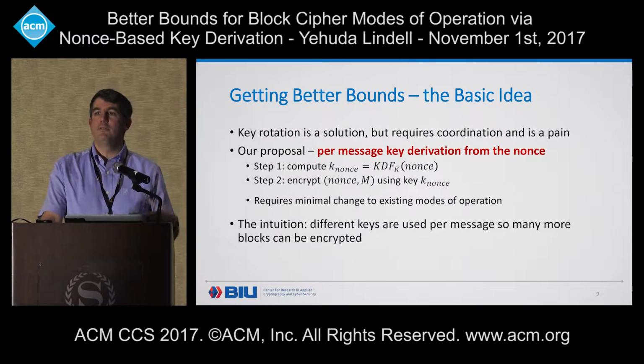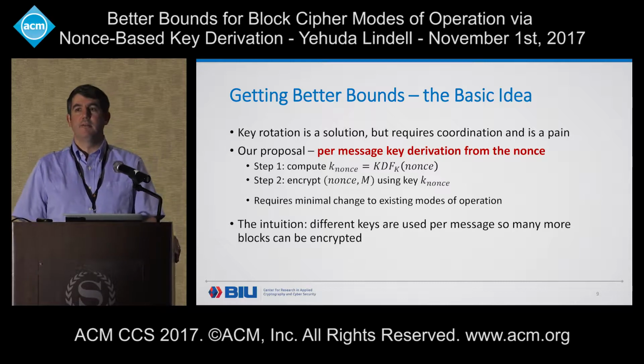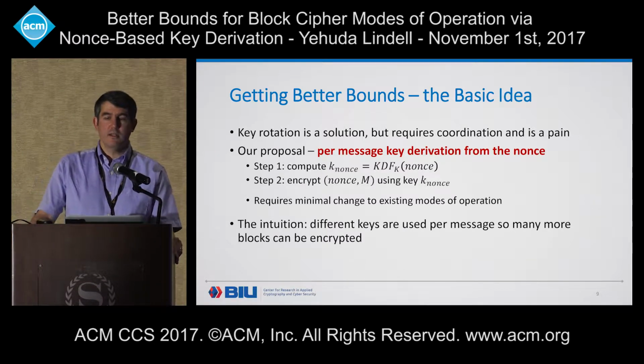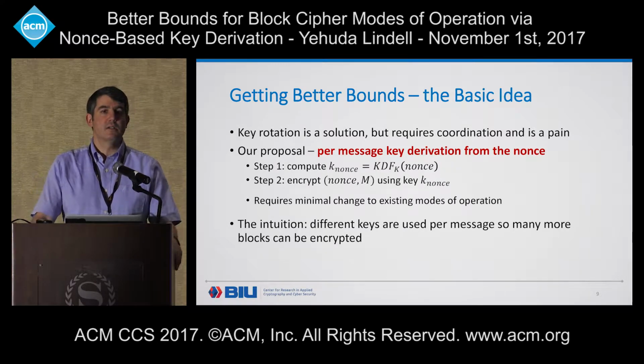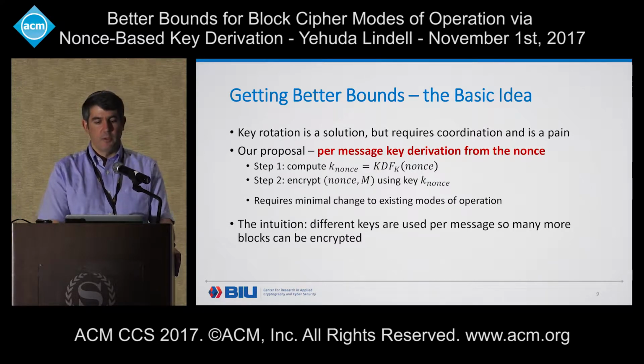We'll derive a new key from the nonce in every single encryption. So when we want to encrypt, the first thing that we do is apply some key derivation function using our key to the nonce, and then we use that derived key to encrypt the message with the nonce just as we would beforehand. Because that's the only change we're proposing.